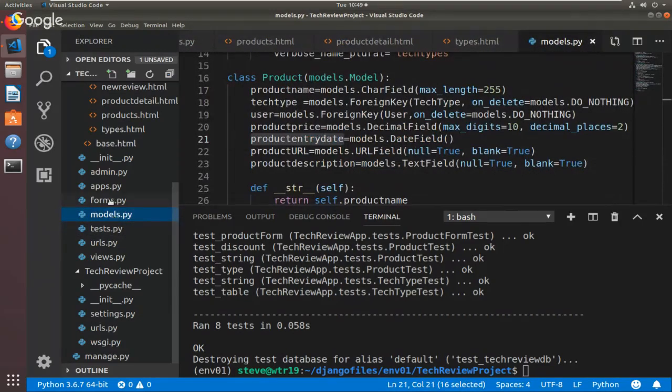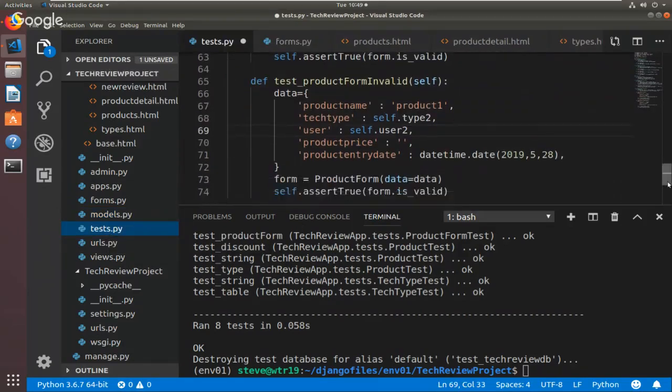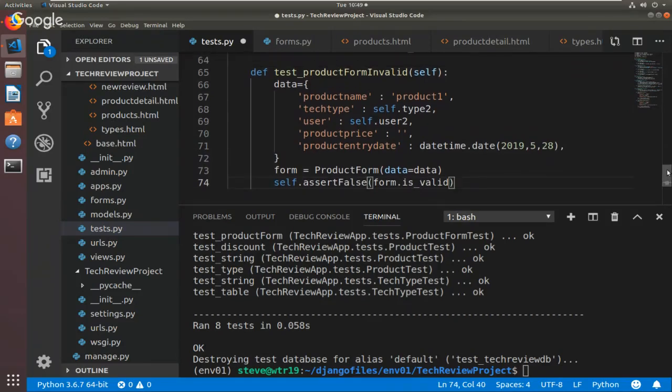Yeah, it's required, and it's supposed to be a decimal, so it should fail. Trouble is it might error, and that's not what I want. So I want to say form is valid, but assert false. So we're looking to prove that it's false. So I'm going to save this, and we'll try running our tests again.